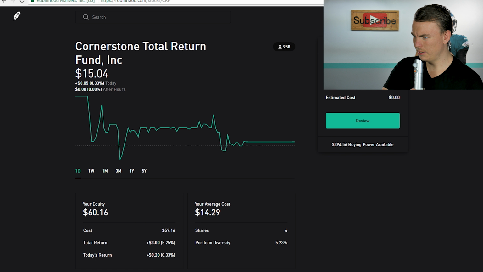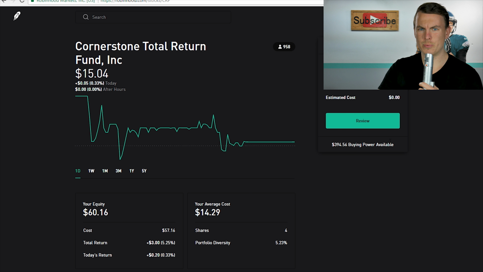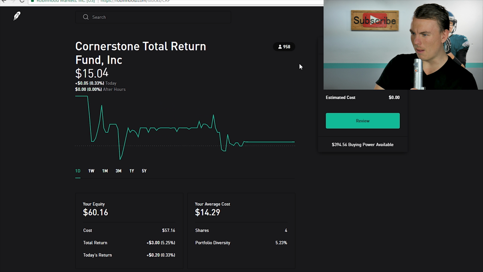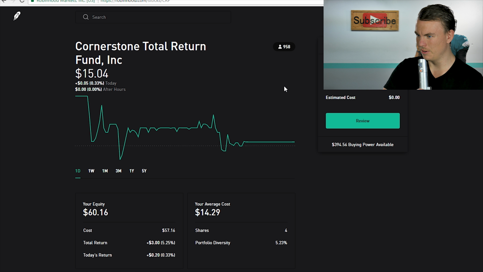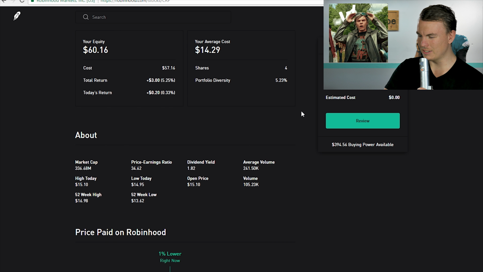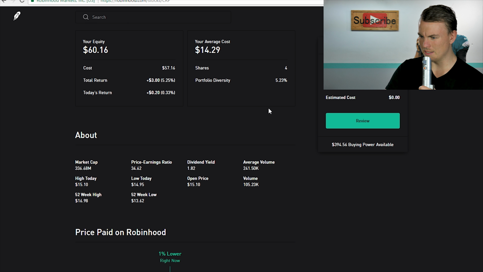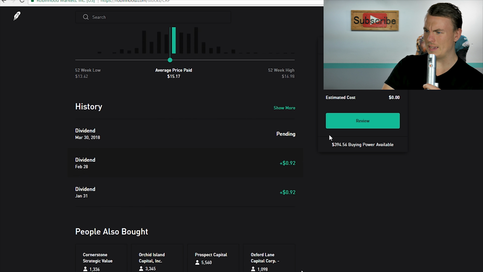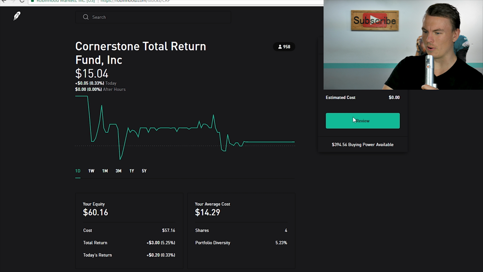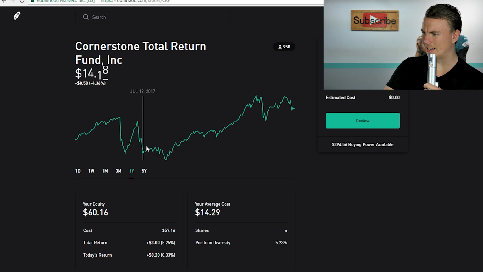All right, so it looks like you can't do options on here. But that's pretty cool. And then it tells you people who own Cornerstone Total Fund on Robinhood. Wow, I actually kind of like that, it's pretty interesting. But this is definitely way too light. I expected a whole lot more as far as the technicals go. I expected, at least, to be able to draw on a chart and that kind of thing. But I assume that they're going to roll that out here soon.